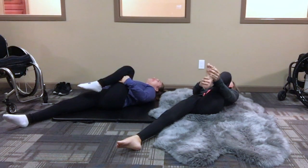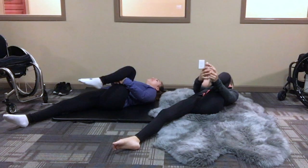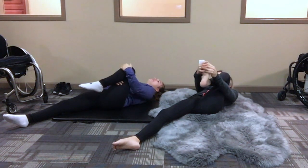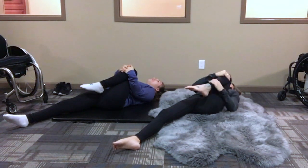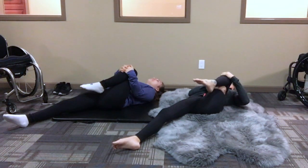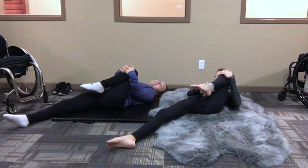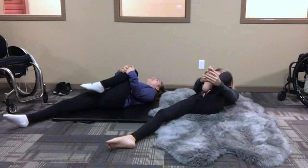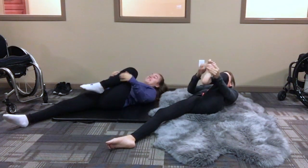Yeah, we're gonna stay here for another like 30 more seconds. Also notice hand placement. So Tanel's working on her ankles here. My hands are under my knees. You can put your hand at your knees. Whatever feels good. I mean, I don't feel a lot of this stretch, but it's definitely needed for wheelchair users. Specifically, anyone who sits a lot.